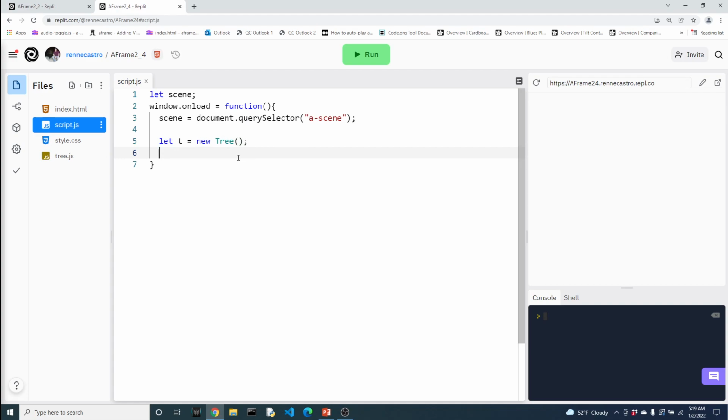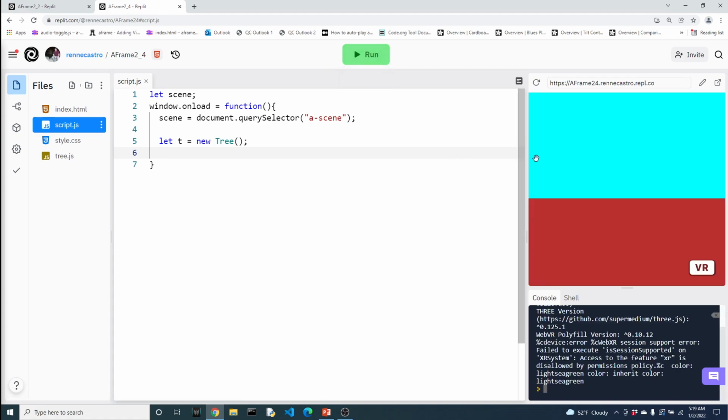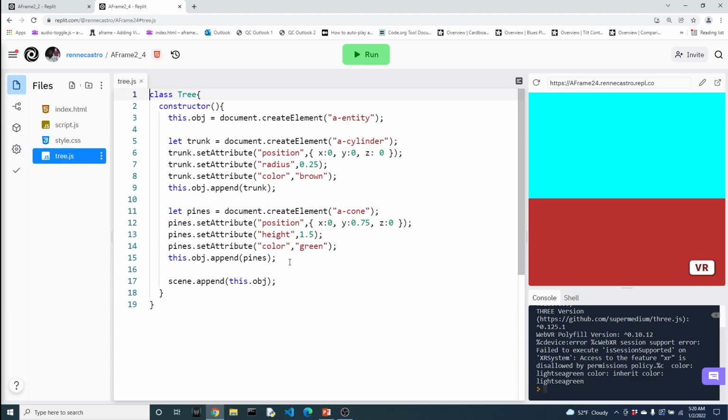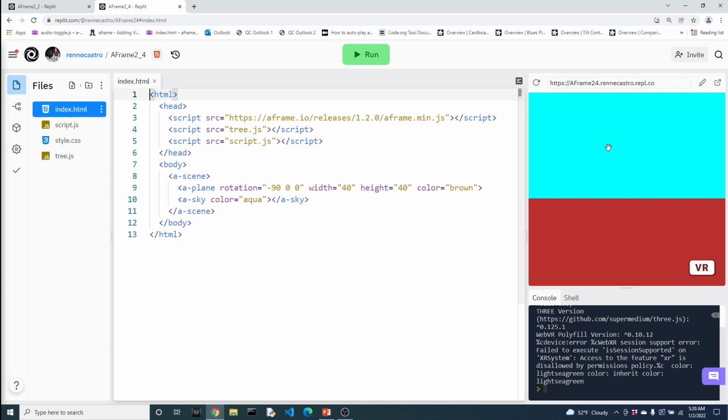So one of the benefits of using classes over functions that you can see here, is we can assign the whole class to a variable and then we can later manipulate it. So let's see what happens here. All right, so you'll notice that you don't see a tree, but if you recall, we took the position out, which means that the entity is going to get put at the default position, which is 0 0 0. So if I go to my world and simply step back a little bit, you'll see that it's there.